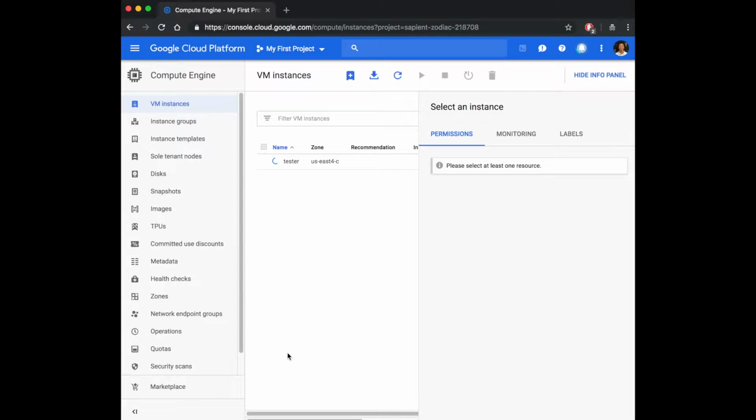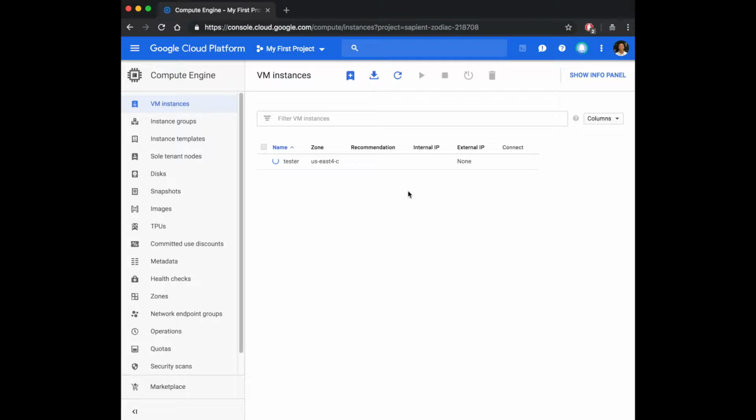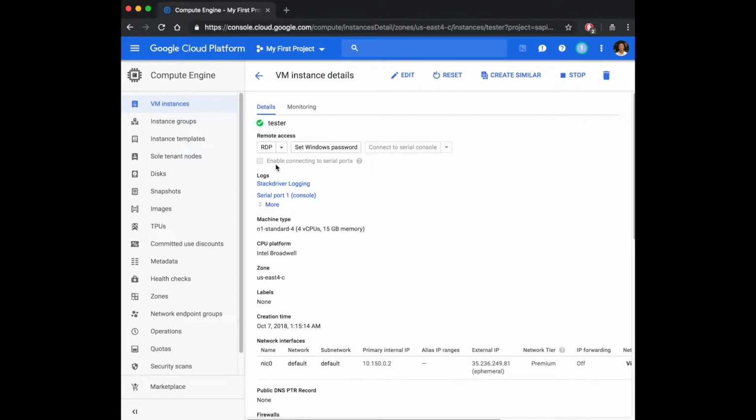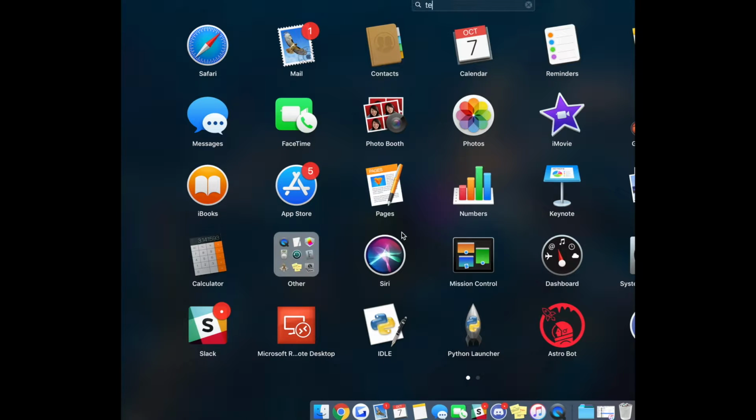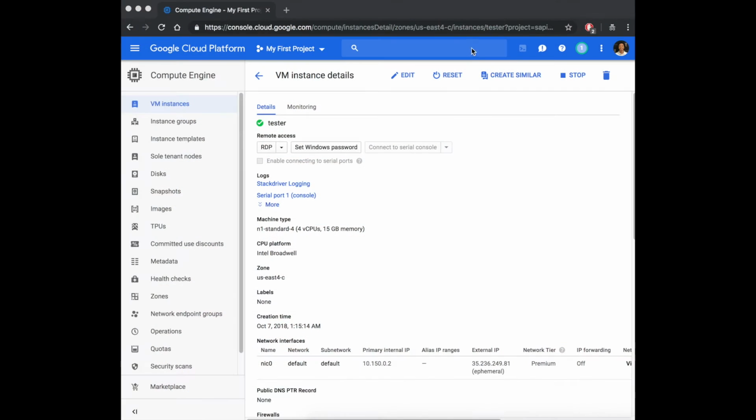Now it's gonna be creating. Wait for it to start, it'll take a couple seconds. There you go, you got the green check mark. Just gonna select on it, and then this is important. You're gonna want to open up. It doesn't matter. You can just write it down, but I'm gonna open up a text.